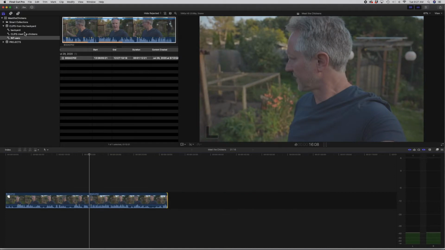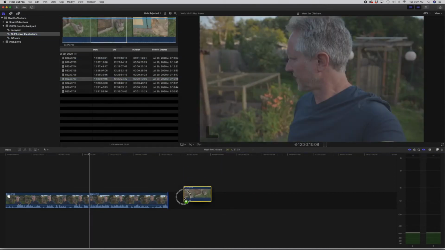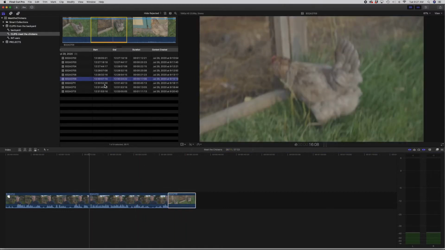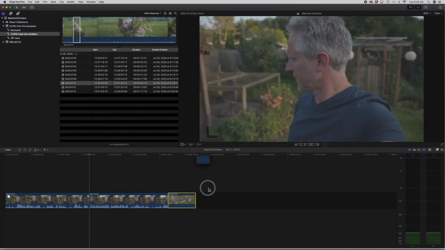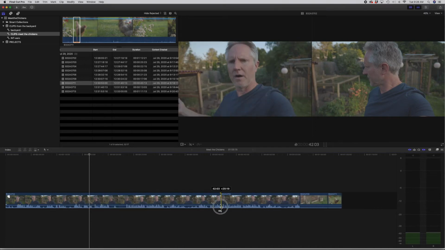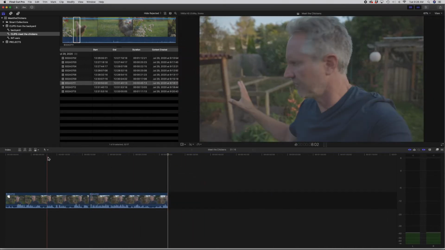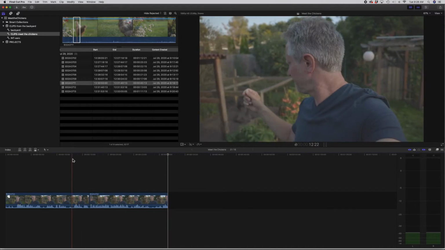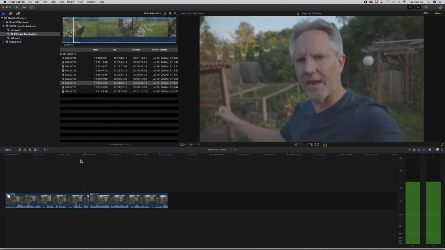Even if I add other clips, just randomly, like an out of focus one. As I move these clips, everything behind it is affected. So they're magnetized together. Chickens are actually the fastest land animal.